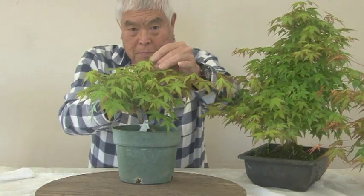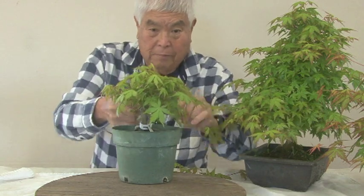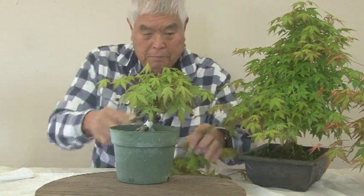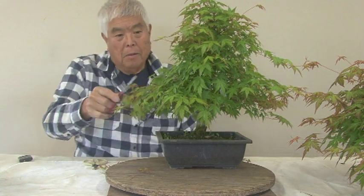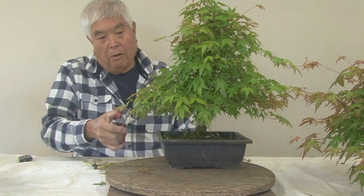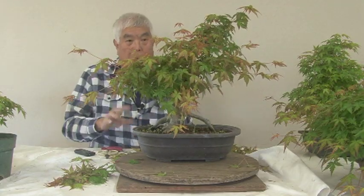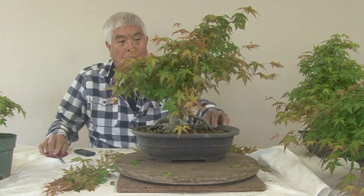Start with this guy here. Now remember, these are all just straight seedlings. They're not grafted. And you'll start to see that there's a slight difference in the way it looks, but they're basically all green maples. One is a little bit better. When I put them in bonsai training pots, this one happened to be plastic or, you know, mica. That means that the shape itself is a little bit further along. So anyway, this is your before. This one's in a mica pot, so it's a much better, further along material. So let me show you what it looks like.